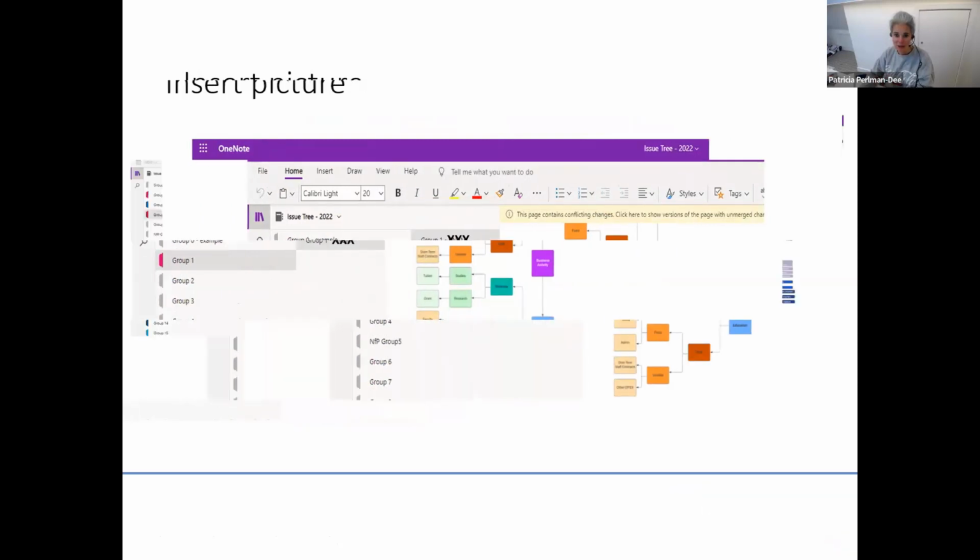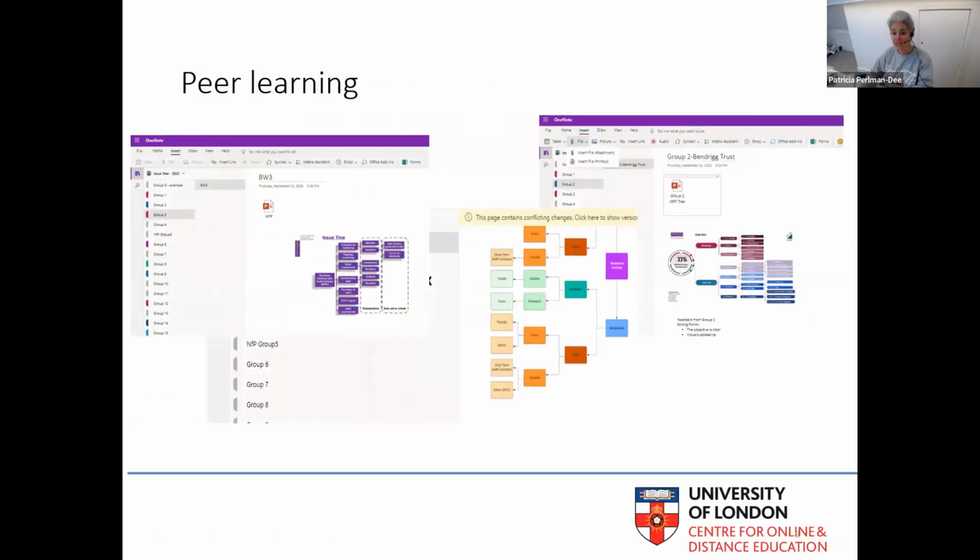You could see that some of them took it a step further and really challenged their digital skills. The benefit here was that the students could see all the groups' contributions. Because each project was different, it was not that one group would be at an advantage over another. They all had different projects, but they could all see different ways of applying this framework, truly applying peer-to-peer learning and learning from each other.